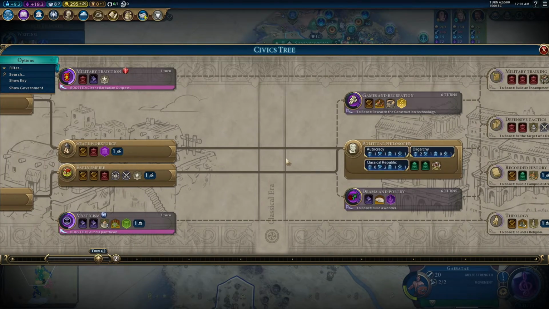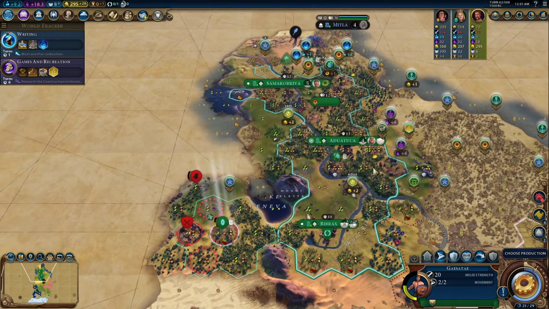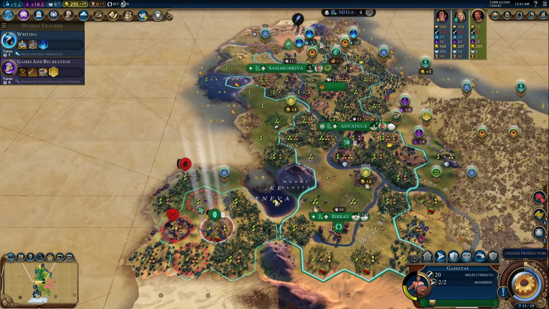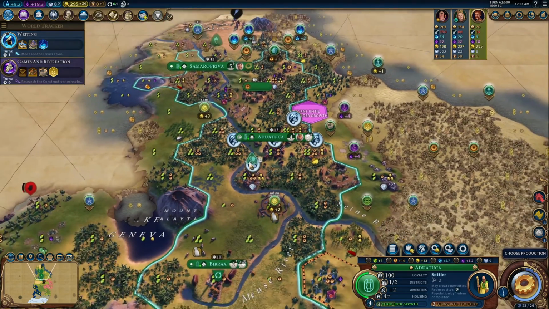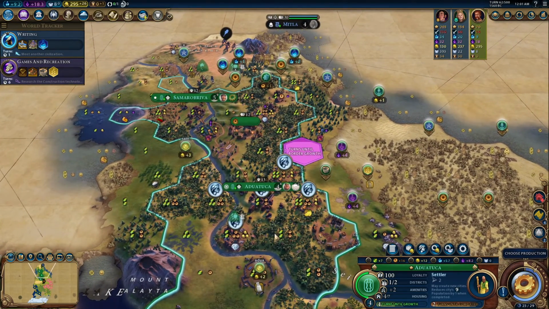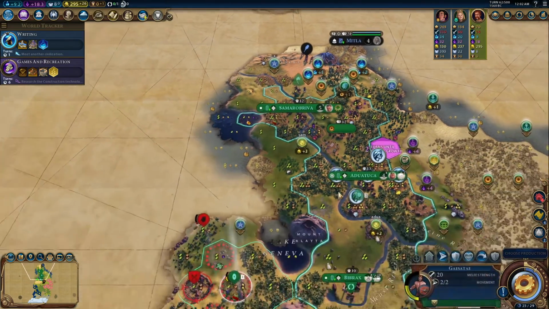In the culture tree, let's go towards games and recreation to get entertainment complex. I would like to get that started in the capital. And what is the capital working? We are not working this tile, but I don't need to chop it right now. So I'm alright with where we are.